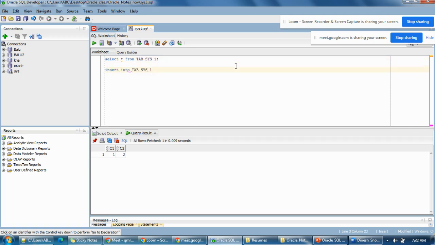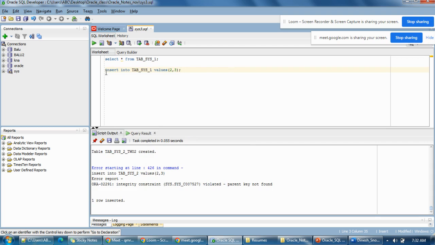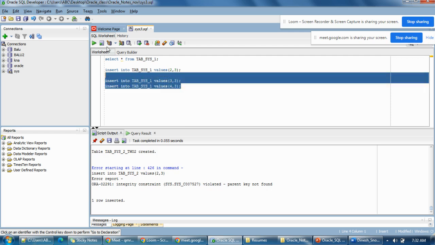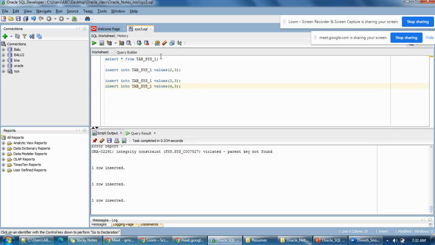Insert into values 2, 2. The record is inserted. Yes, we have inserted the rows.